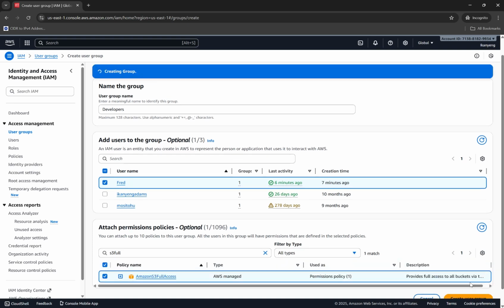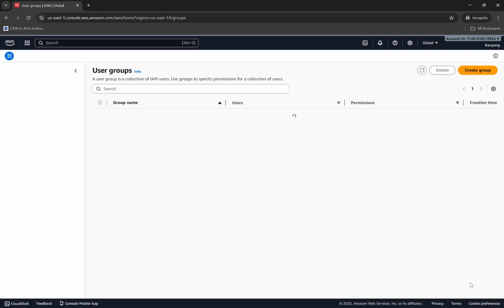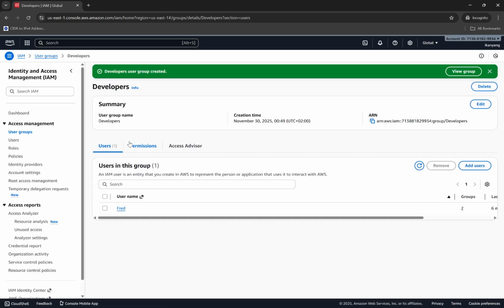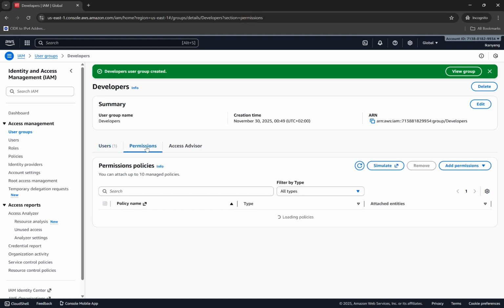So I'm going to create that user group quickly. Now I have two groups, the developers group and the administrator group. Inside this group we have Fred, and in terms of permissions, we have Amazon S3 full access. We have only this permission.